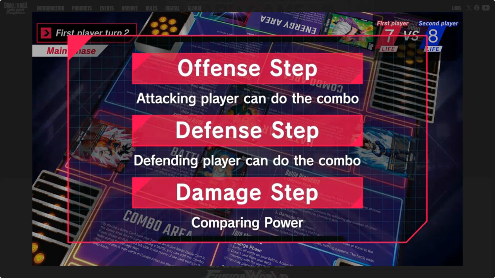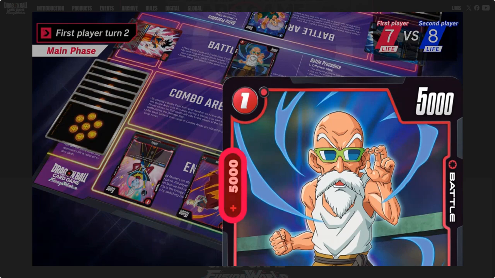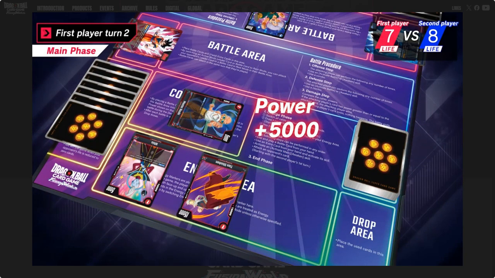After either player makes an attack declaration, the players can use cards in combos one at a time, beginning with the attacking player. A combo can use a card from the hand, or an active mode battle card in the battle area. The card is then placed horizontally in the combo area. First, Master Roshi will be used in a combo in the battle area during the offensive step. Son Goku's power is increased by 5,000.